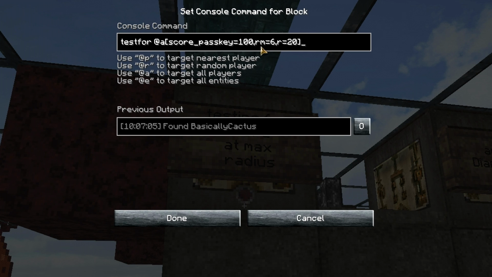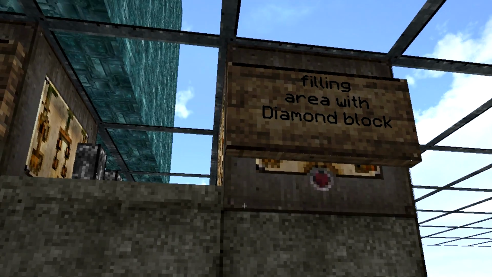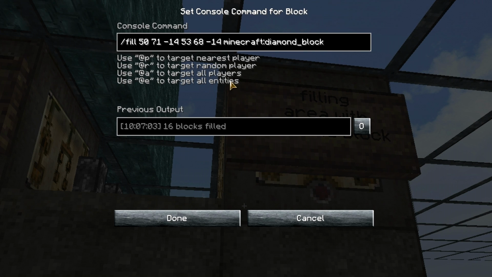So RM for minimum radius and just R for the maximum radius that I'll look at. So this is only going to look at blocks in between 6 radius and 20 radius. Now you could do this tighter if you want, but for demonstration purposes, this is perfect. So what that's doing is filling that area with diamond block. It's basically undoing what the air did.